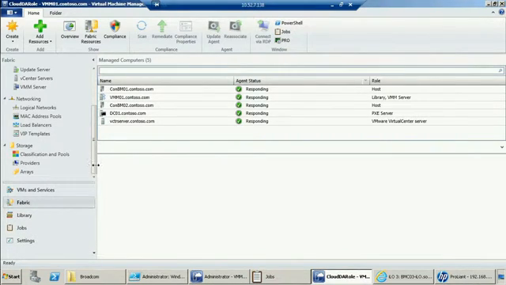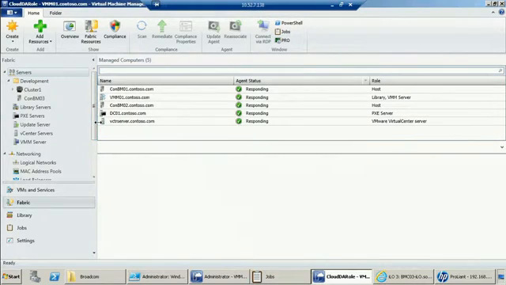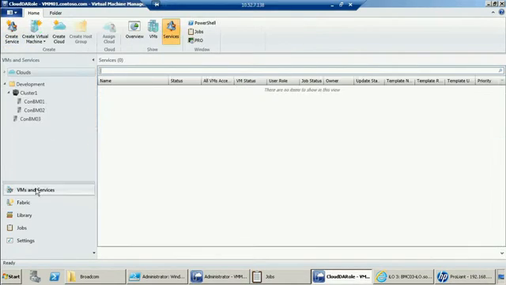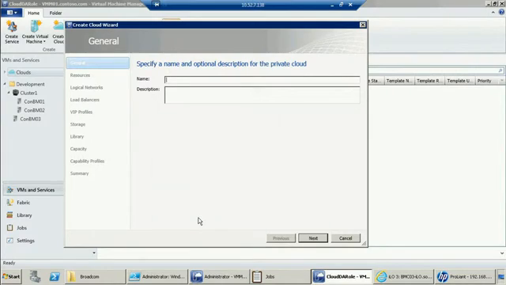The first thing I'm going to do as a delegated administrator is create a cloud. The way we do that is we go to VMs and services and say create cloud. Let's call this MMS demo cloud. Now that I have some resources, I want to share them or make them available as a cloud to my users.